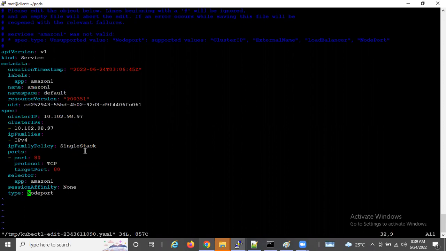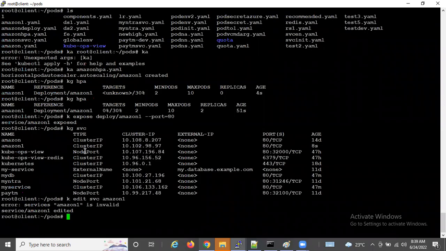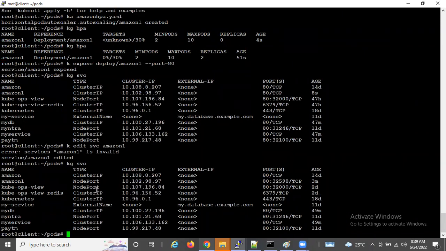Type node port will also be capital. Yes, it was invalid. Okay, now it is edited. Now you see that you are getting a node port as this one, 32598. Is it within the range?